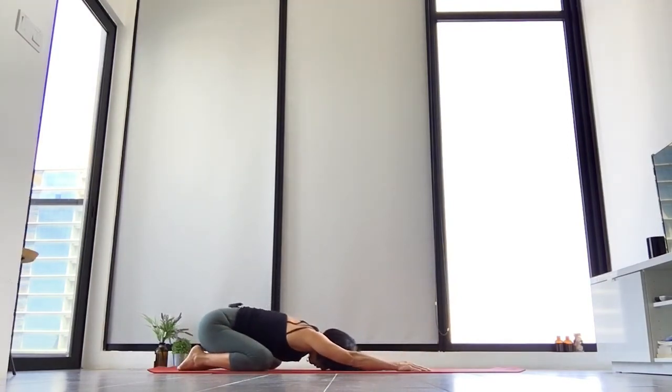And let it go. You can bring your arms now, bend your elbows, and be a little softer here. Inhale. Exhale. Big breath in. And out. One more breath. Inhale. And exhale.